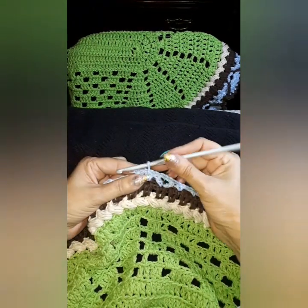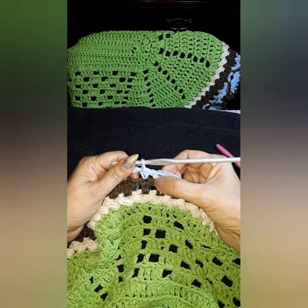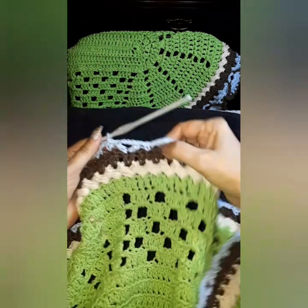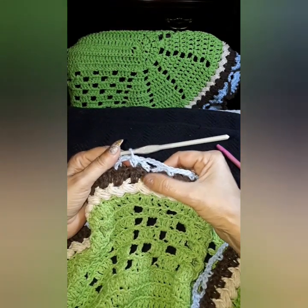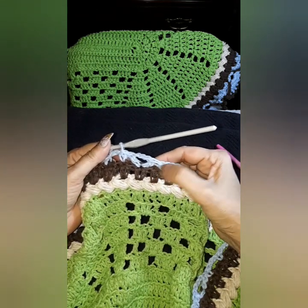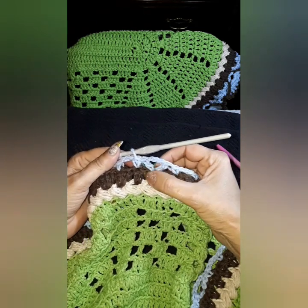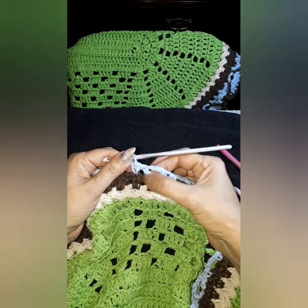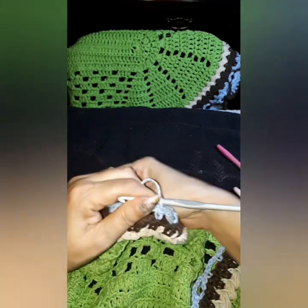Okay, so I've come to the end. I've closed in with a slip stitch. Now here on my last one, I only skipped one and went in, because I didn't have more. So that's not an issue, not a problem. When I finished here, I skipped one, two, and I went into the third one. But here there's only one, and I came into the slip stitch. That means I was missing one here. It doesn't matter. It doesn't change anything in our book.